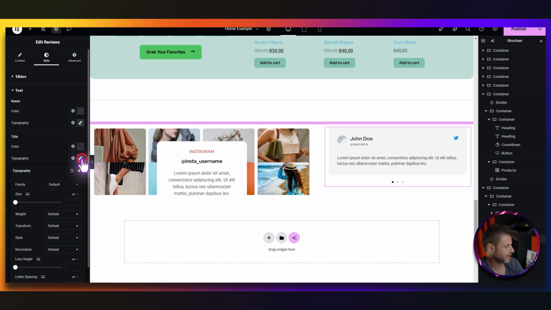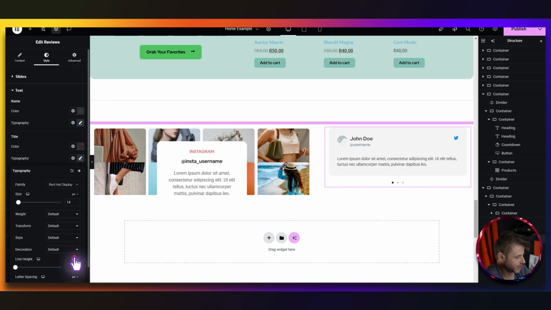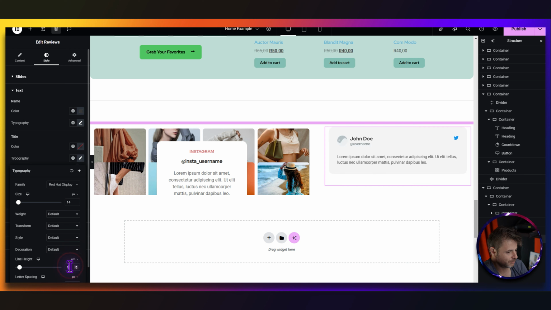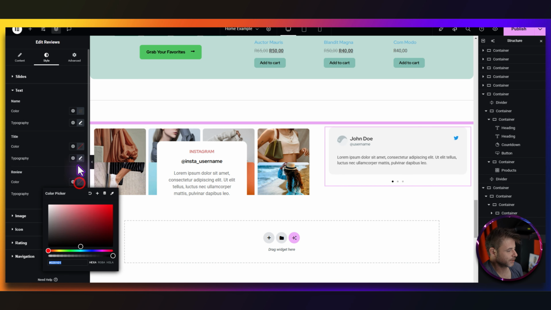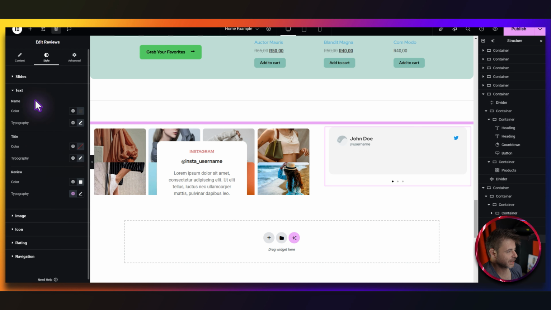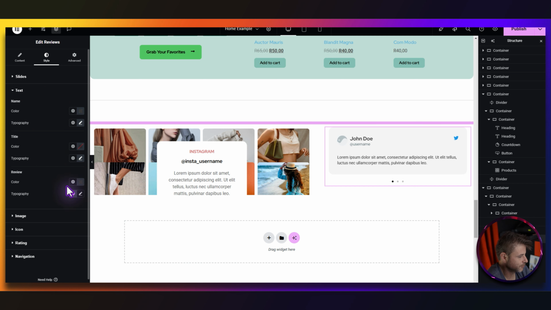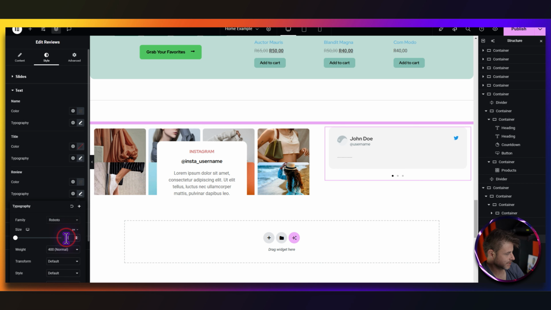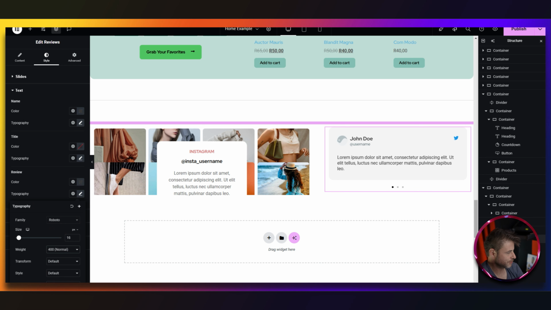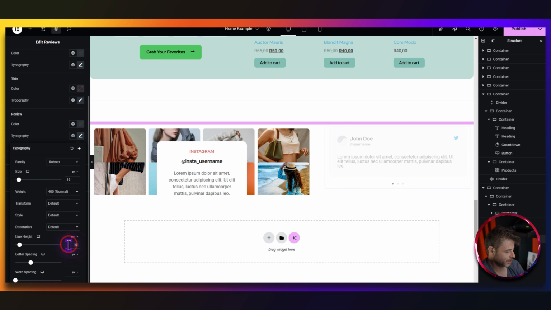Then for the title here, it's also going to be Red Hat at 14, and also line height change to EM and put at 1.2. Then the review color, we're going to put in that same color we've been copying from the top, that F7. Then the name color, we're going to take the same color and paste this into here. Then for the settings of the review, this is going to be Roboto. We're going to put this at say 16. The weight of 400 is fine. Then the line height change to EM and 1.5.